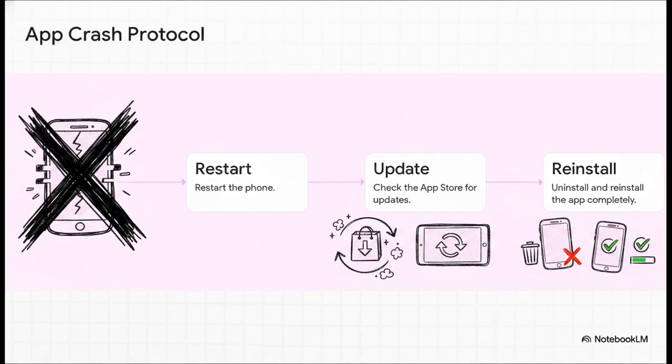Step 1, force close the application. If that fails, Step 2 is a simple restart. This clears out temporary files and memory for a much-needed clean slate. Step 3 is checking the App Store for an update, because hey, the developer might have already fixed the bug, and as an absolute last resort, Step 4 is completely uninstalling and reinstalling the app.